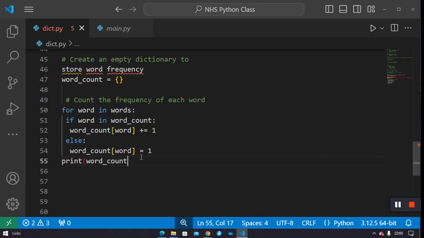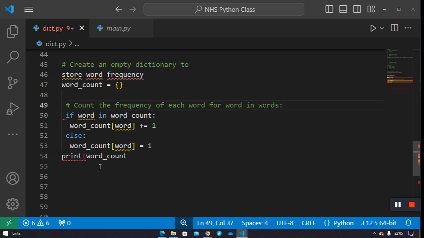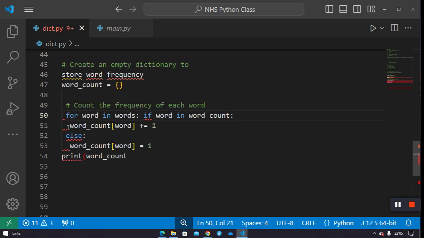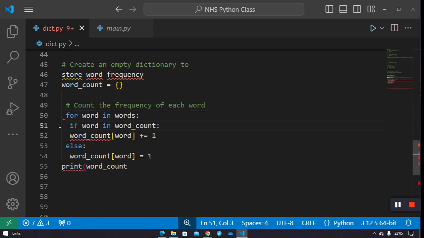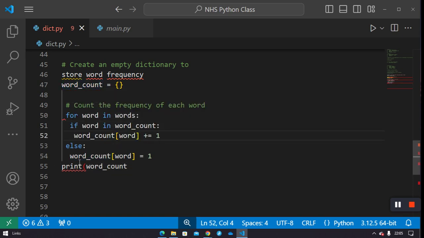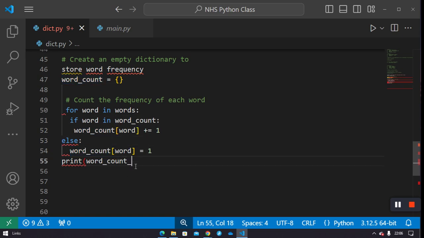Then we have the first statement here: for word in words, then this should be indented. If word in word_count, that means if the word exists in word_count, it should add 1. Else, that word does not exist, so it should say the word count is just one, and that is all. And we're going to end this by closing the brackets here.